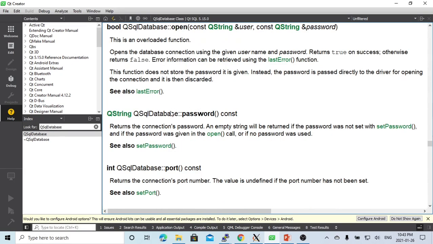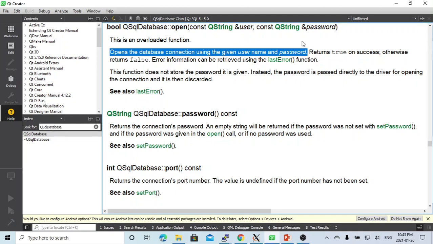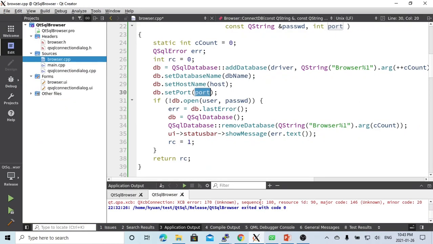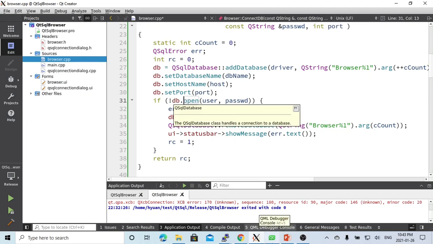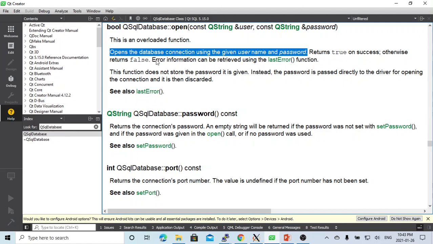This method opens the database connection using the given username and password. It returns true on success, otherwise false.